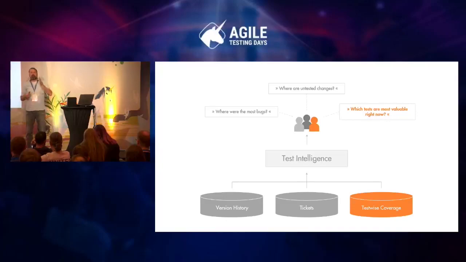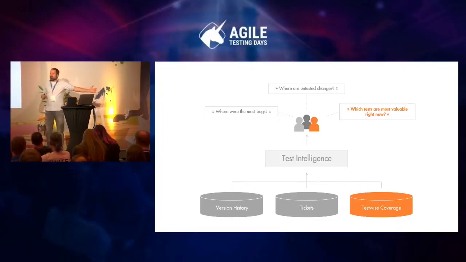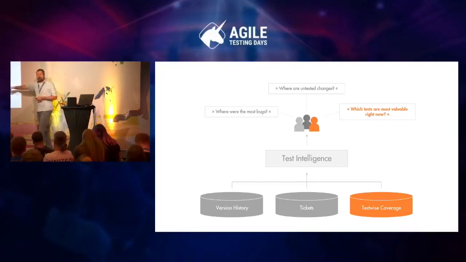If I break something and a test tells me 10 minutes later, it's easy to know which change broke the test. If I have to wait an entire month, it gets so much harder to know what broke the test. The basic idea of the test impact analysis, which I want to present now, is to measure for every single test case which code it executes, and then, based on a change, select those tests that are relevant.